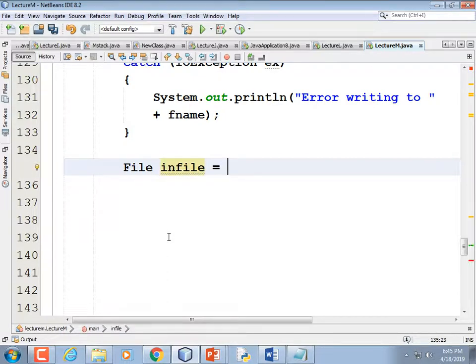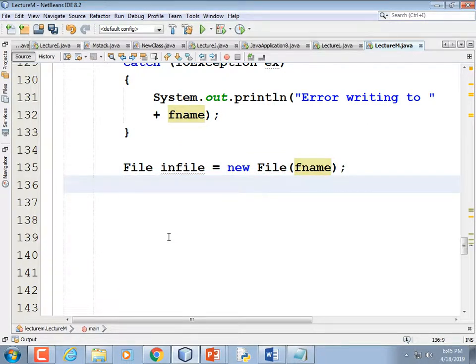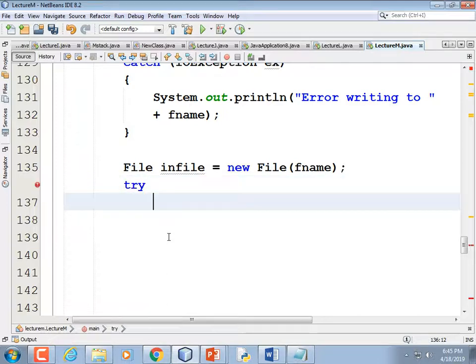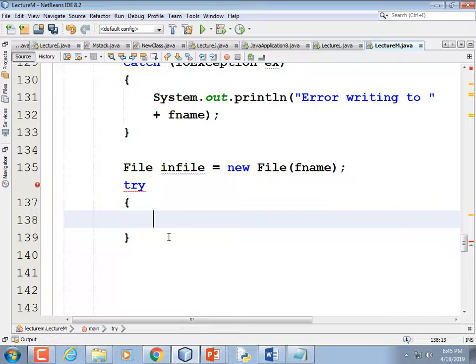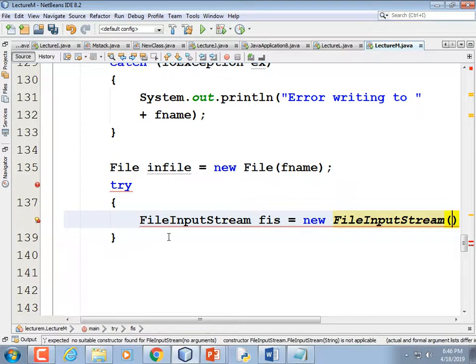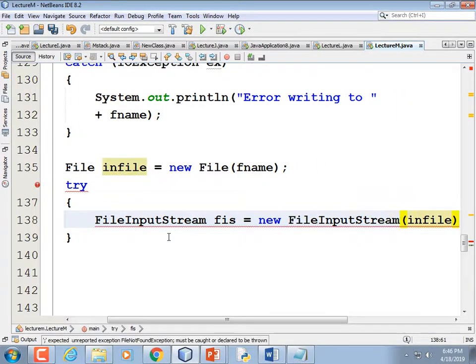We could have changed the other one to outFile. File inFile equals new File, parentheses, fname. And we know we're going to need a try-catch block, so why not just start it all off already? And so FileInputStream fis equals new FileInputStream, passing in inFile as its argument.